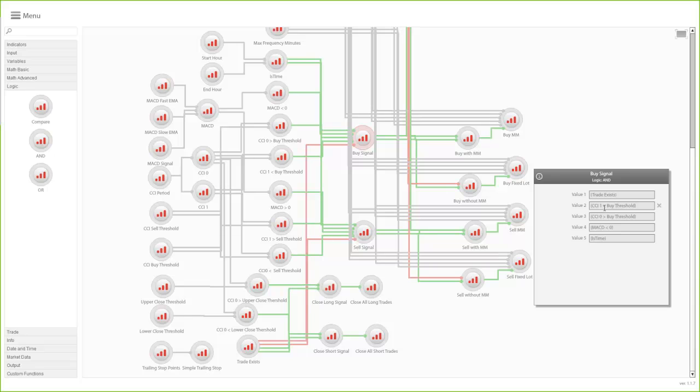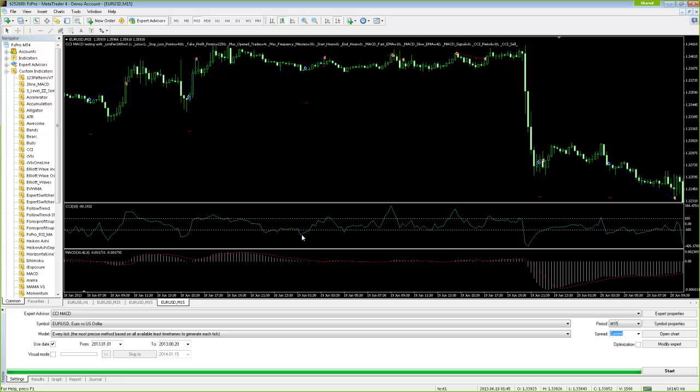Then it checks that the CCI at the previous bar, CCI 1, was below the buy threshold. And the buy threshold is yet another input node that you can find right here, which is minus 150. And you compare CCI below buy threshold. You compare the value of the CCI at the previous bar with this buy threshold to check that it was below the oversold, so effectively checking that it was below the minus 150, below here.